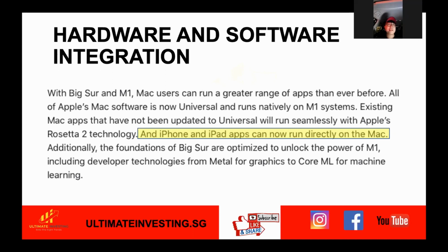So you realize that now the target audience is a lot larger, and of course the usage of your software is even more diverse, which also means that more developers are going to put in the effort to come up with a product that can be placed on the Apple Store, so that both the iPhone as well as the MacBook are able to use it together. That is something that is really powerful. And of course, like what Apple mentioned, this particular software makes the Mac run even faster.